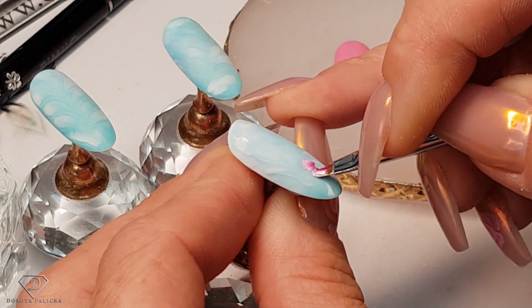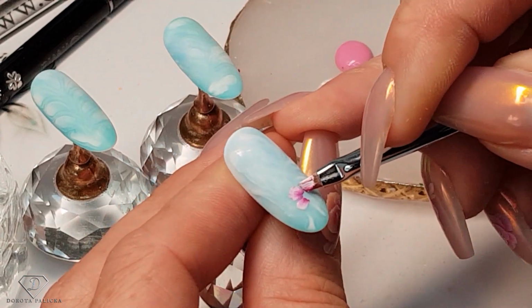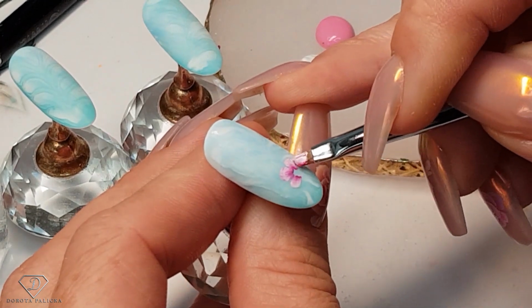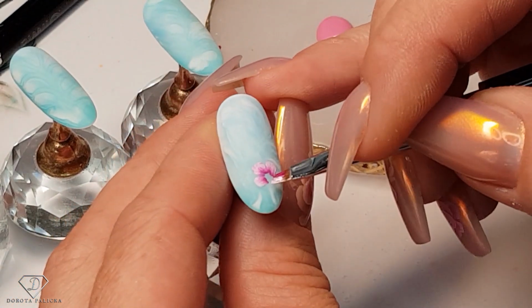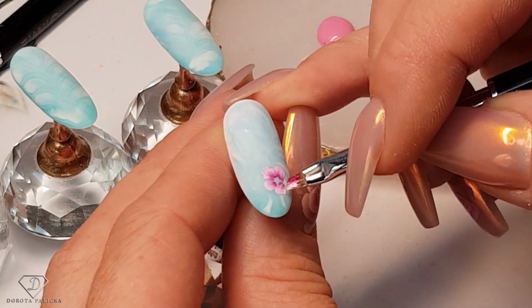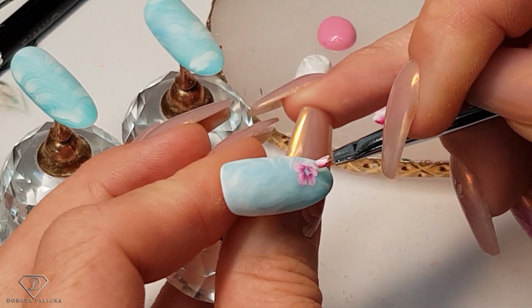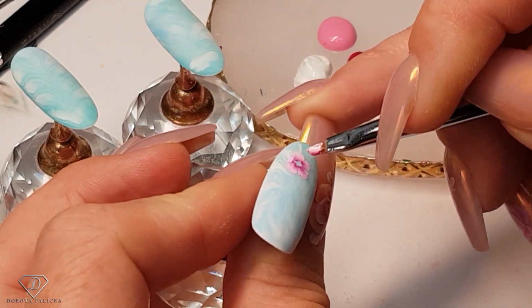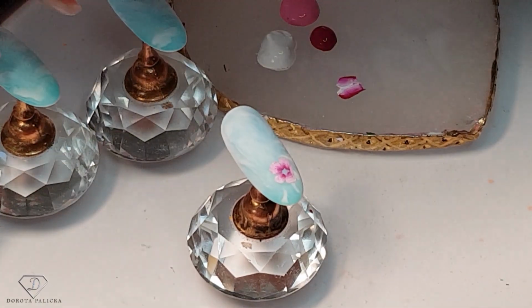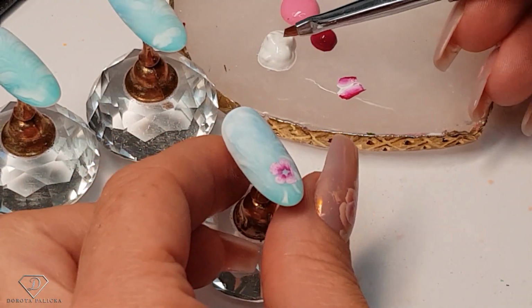Another one. I tend to lift my hand quite often from the tip, just so I can control where I'm painting. Little paints. And then this one. And another one which is just tiny on the side. Okay, so we have created a wee small flower. Clean my brush. And then let's do another one.